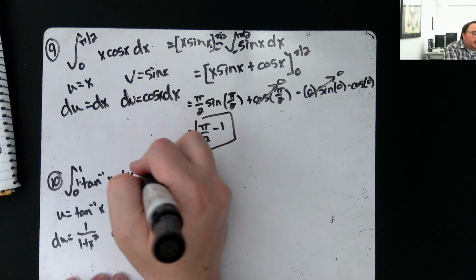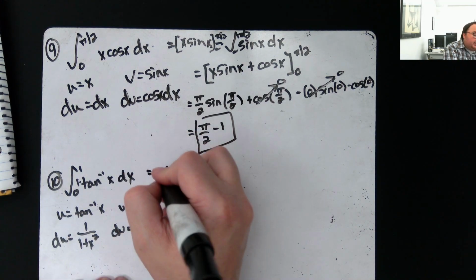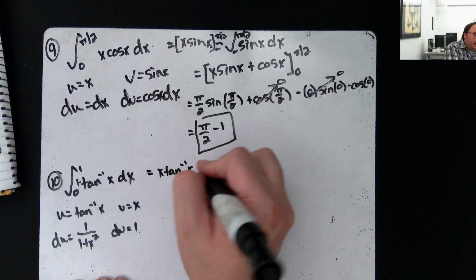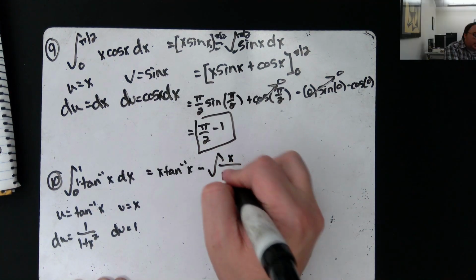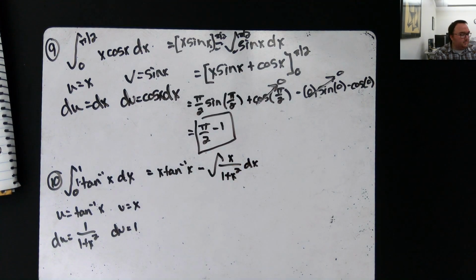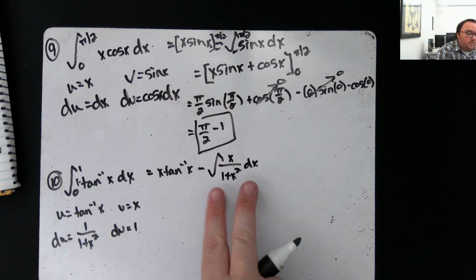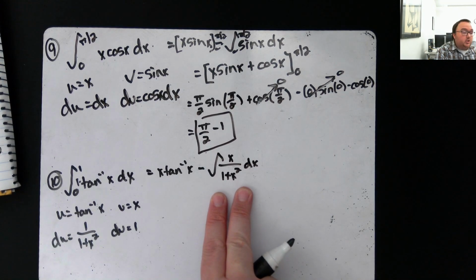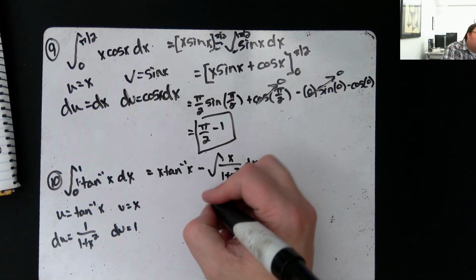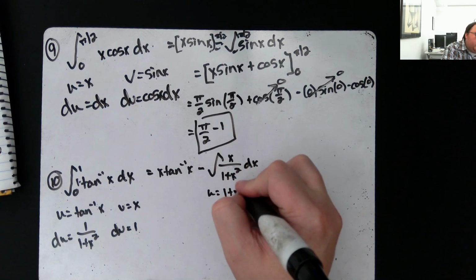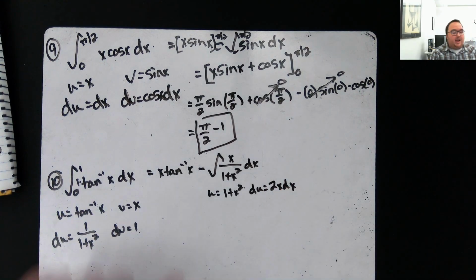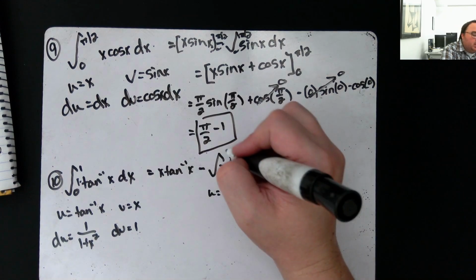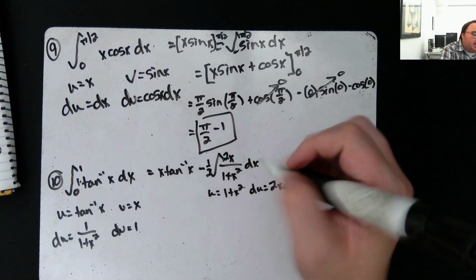So this is going to become uv, x inverse tangent of x, minus the integral of v du over 1 plus x squared dx is what I end up with there. So to solve this, I'm going to need u substitution. We're going to let u be equal to 1 plus x squared, because then du would just be 2x dx. I have the x, which means I just need a 2. Put a 2 there, put a 1/2 out there.